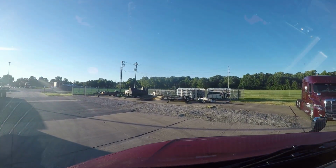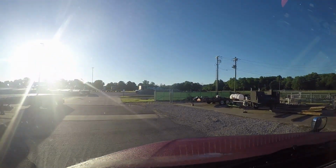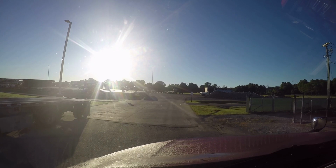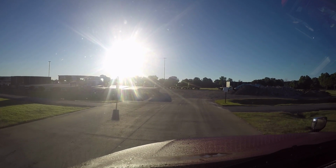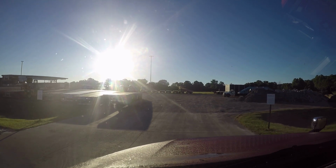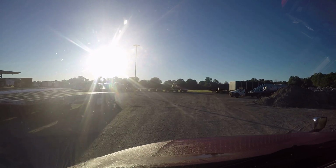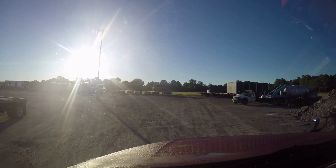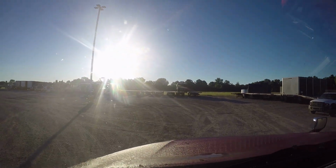It's not very often I have to do this, but it is common to do this after you've taken off a day or two and had to give up your load, because when you come back you have no trailer. It's still possible they might send me a message telling me to repower a load, you know, some other load that's been left here, but I didn't see any loaded trailers just sitting there without a truck hooked to it. So I just went ahead and asked for a new trailer assignment.